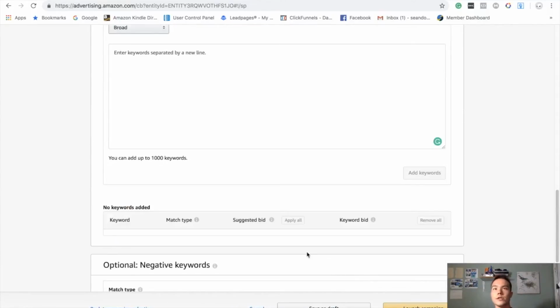So usually it takes about a couple days for the ad to really pick up, but then after that you're going to see your results and really how much you're paying for every single click, how much return you're getting with the AMS campaign. But that's kind of the gist of it.